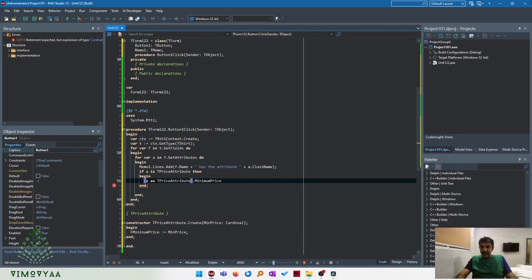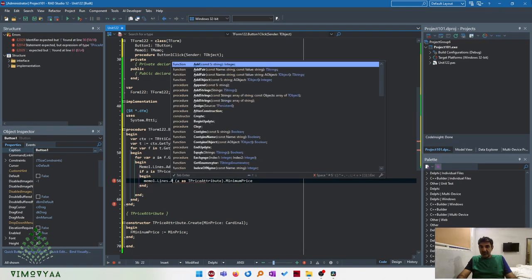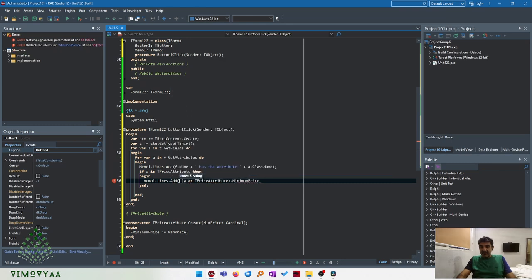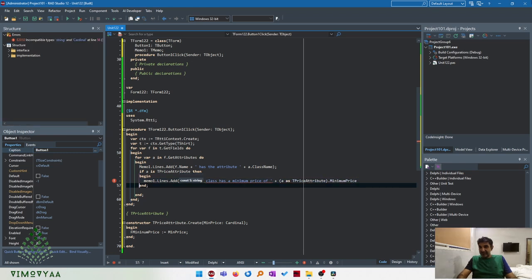I can say memo one dot lines dot add, this shirt class has a minimum price of, minimum price dot ToString. And we'll close this.